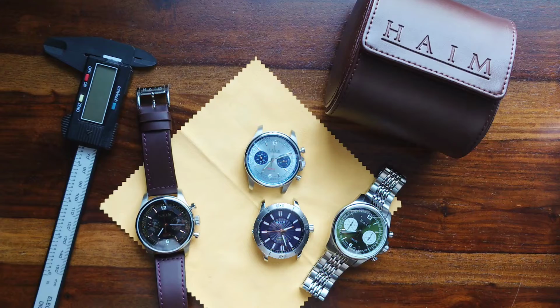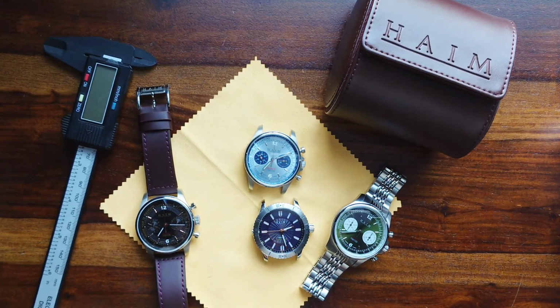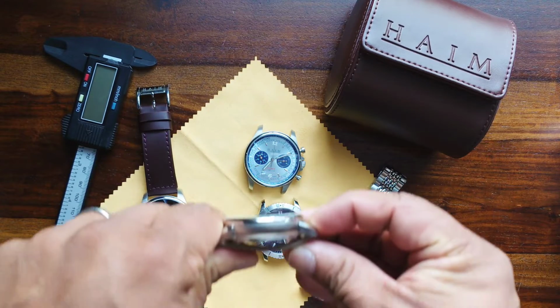Today, I'm going to talk about design language. But you know what? Here's a wrist check. I'm actually wearing something I can't show you yet. I'm really excited about it. I'll give you a quick sneak peek of the side profile of the case.